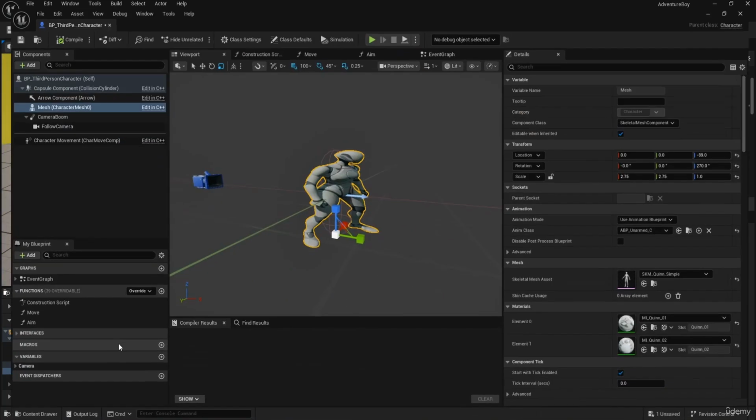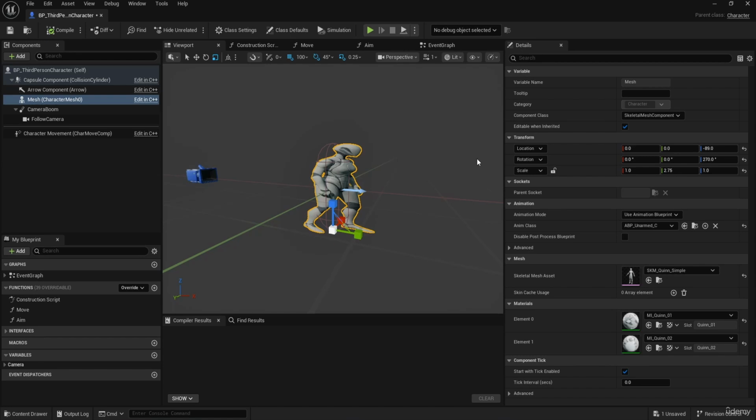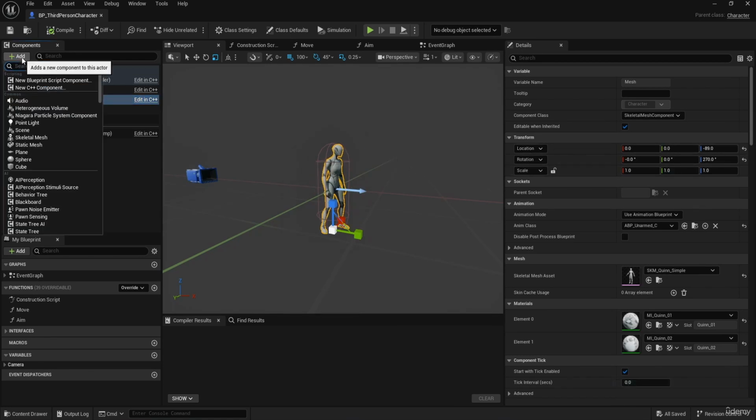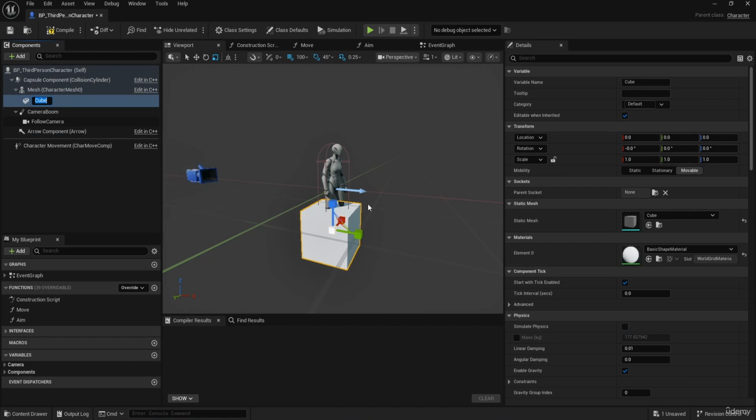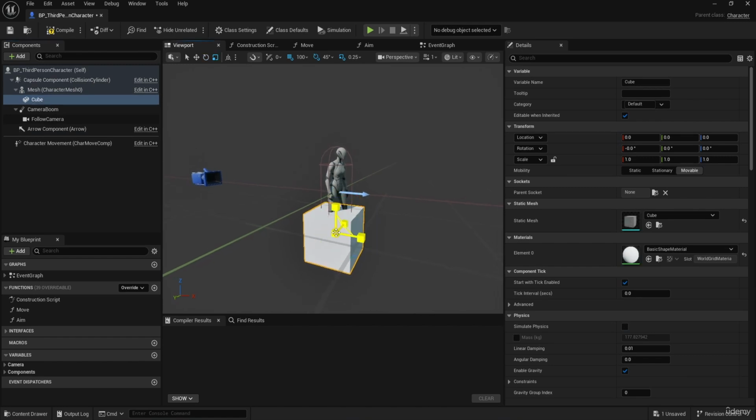And for example, if you go back to the character and undo, and if, for example, we want to add a funny hat on him, let's say a cube, scale it down a little bit, and turn off the snapping, and put it on his head.